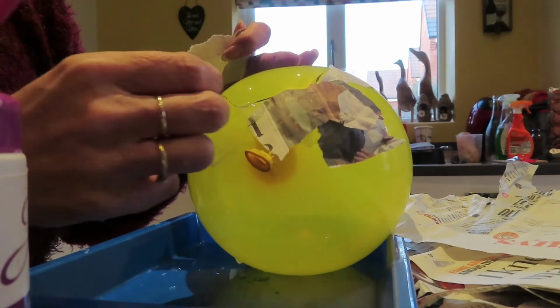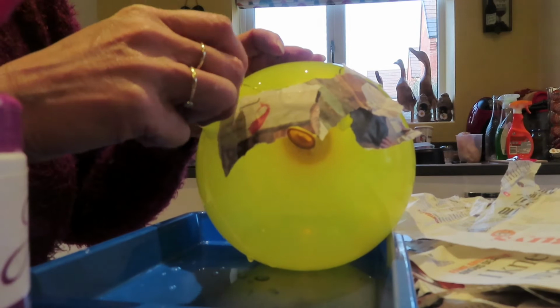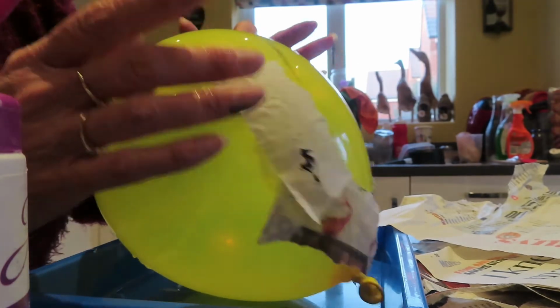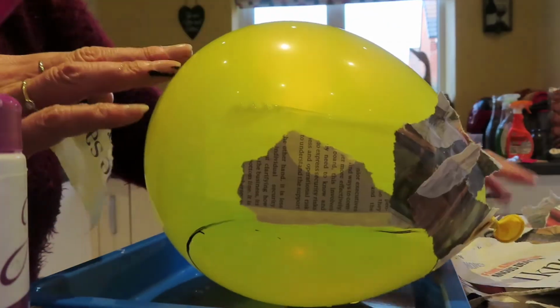I've got it on a plastic tray because it's less sticky than sticking it on, say, another piece of newspaper or cardboard. It doesn't tend to stick as much. Okay, I'm not sticking it all down completely, I just want to get the shape first. Then I'll worry about the rest of the balloon later.